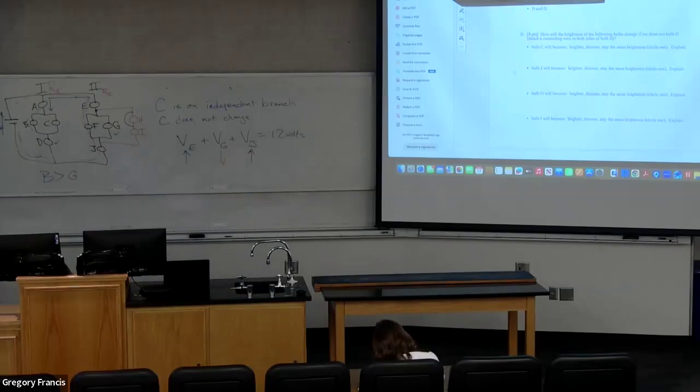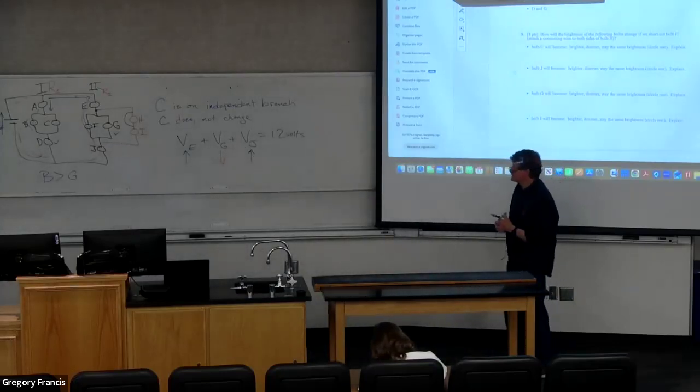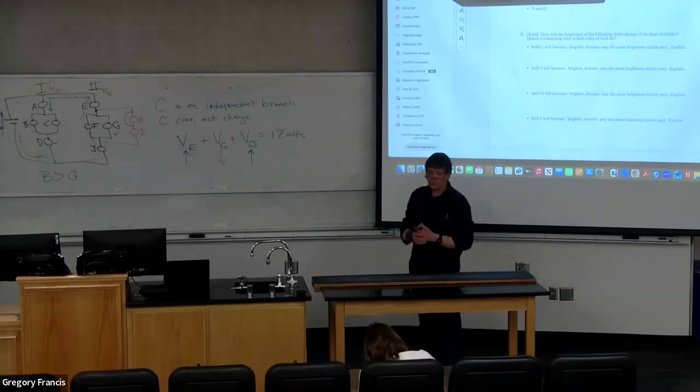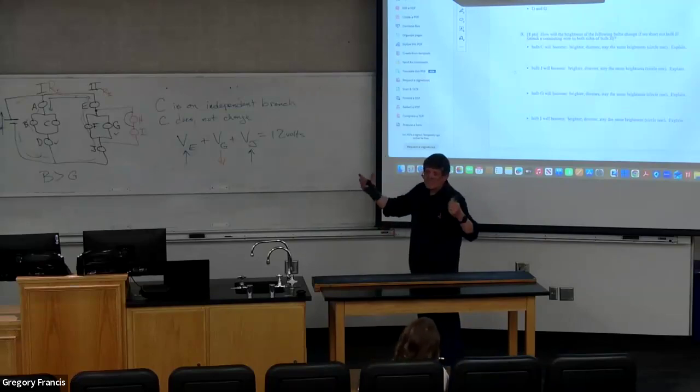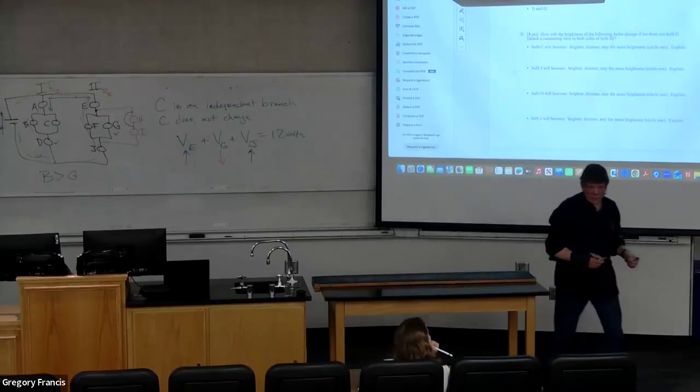And finally, bulb I. I used to be getting less than a third of the current through branch two, and now it's getting exactly one third of the current through branch two. Its share of the current through branch two went up, and the current through branch two also went up. So it's getting a bigger share of more current.